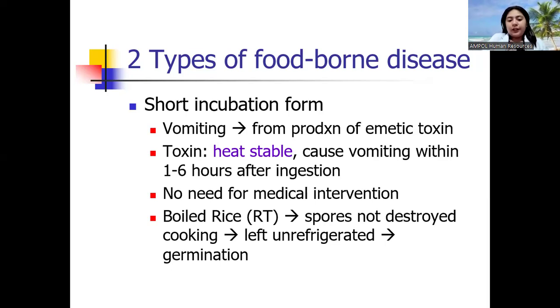And boiled rice, this is the method, no, kung paano ta maka-acquire of possible acquiring your Bacillus cereus bacteria. So from boiled rice, dili man jud ma-remove ang spores. Okay, di ma-remove ang spores because again, autoclaving lang can destroy spores. So they are not destroyed by cooking. And then left unrefrigerated, so mag-germinate siya.